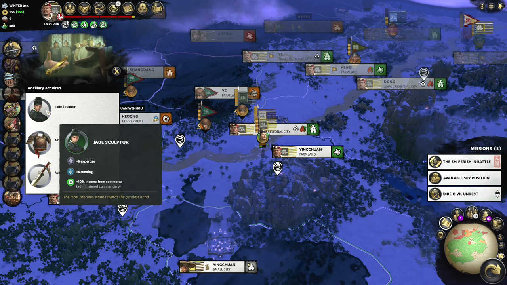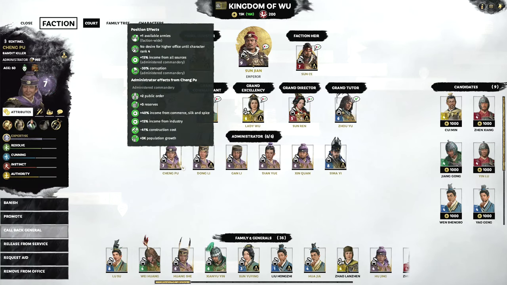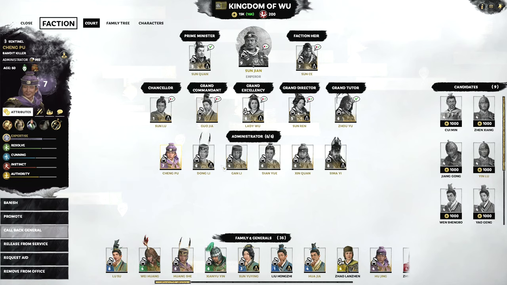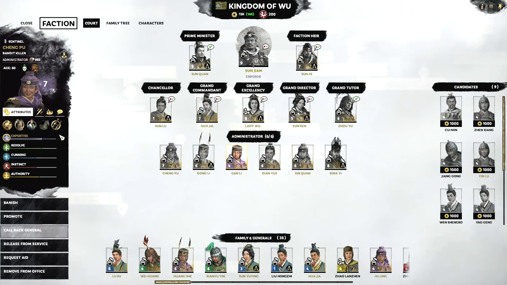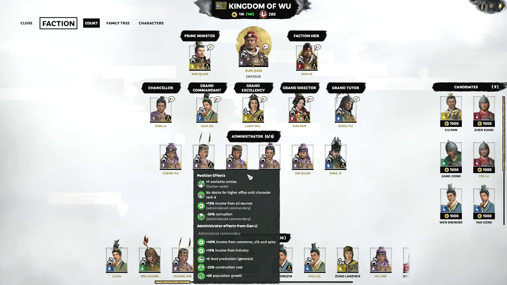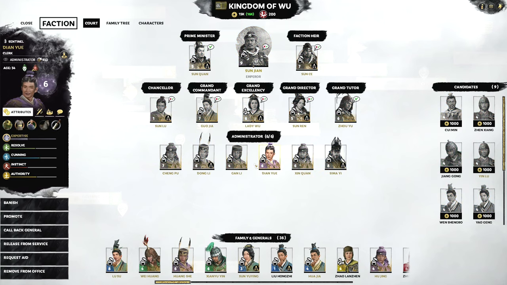This Jade Sculptor dude is awesome. Wow. That's 10% income from commerce. We're definitely giving that to one of our administrators. Which one could use it? Probably Ching Pu, actually. I mean, all of them likely could. And that one's already got 10% from industry, though. Does he not have anything? Gun Li? We haven't equipped him. Okay, well, we're going to have to do that.